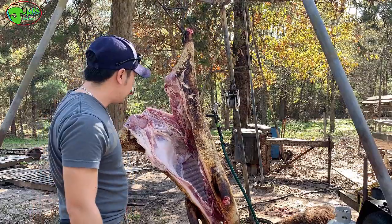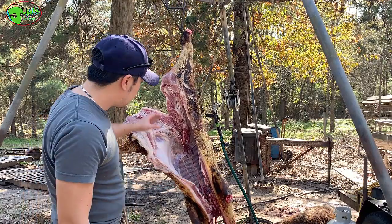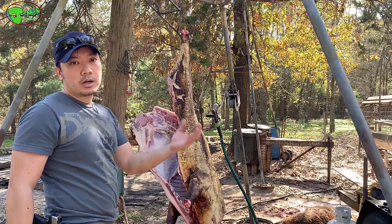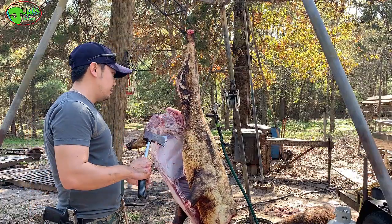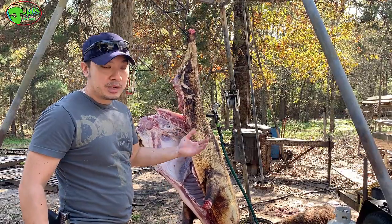It's just easy as that. So if you want to quarter it out, I usually do it 3-piece on one side, which is the back leg, the ribs area, and then the front legs, okay? It's easier for me to store into my cooler. If you have a big cooler, throw the whole thing in. If not, cut in half, throw it in there, go home and work on it. But I usually do it into 6 pieces, okay?